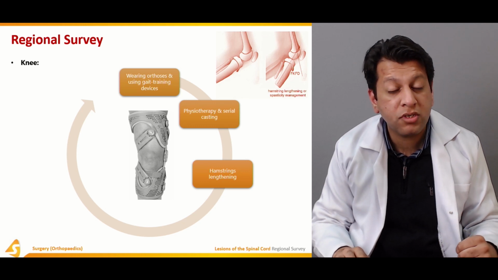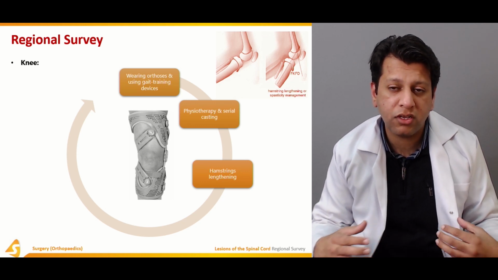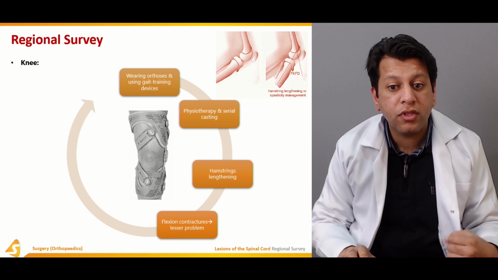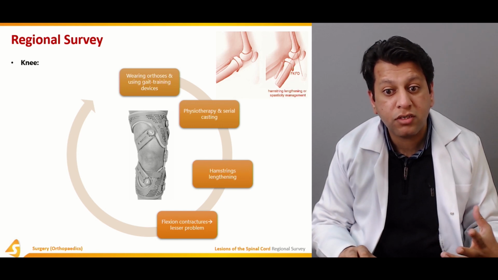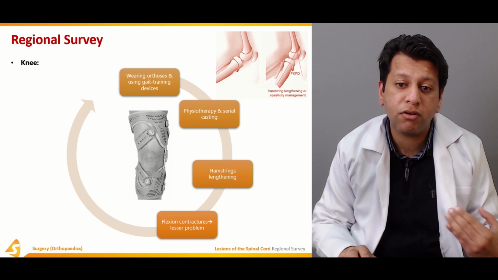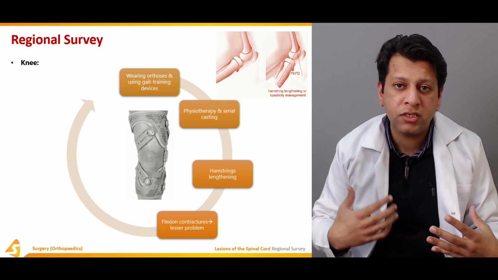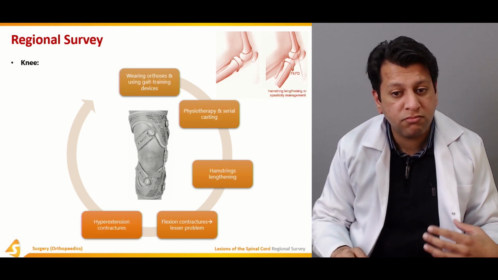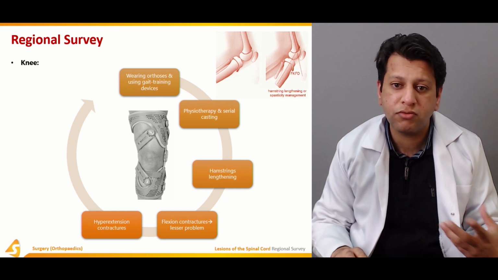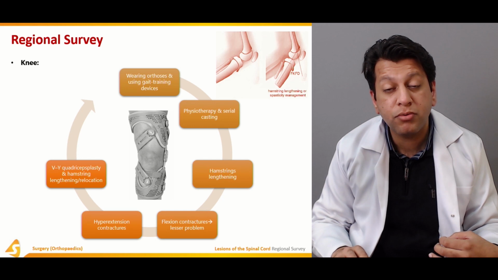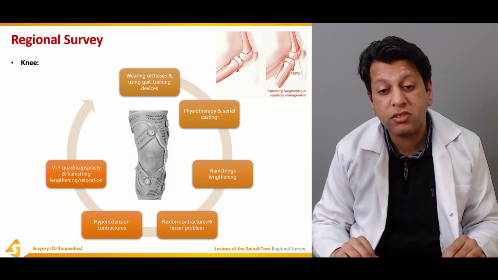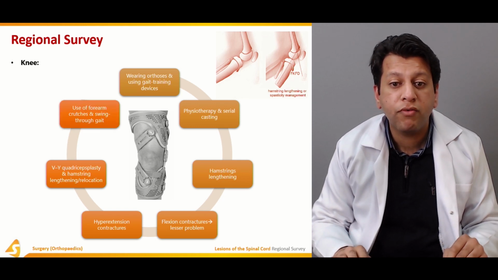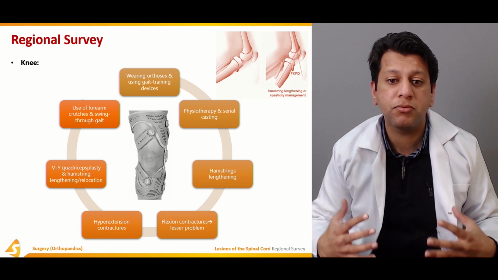This may be associated with hamstring lengthening, because increased recurvatum would lead to contractures of the quads. If there is an associated flexion contracture, then there's always less of a problem, but that also sometimes requires initial splintage, orthotic devices may be given, and later on surgery may be done as well. Others usually have hyperextension contractures. For that, hamstring lengthening is done. Other options for flexion contractures include VY quadricepsplasty and hamstring lengthening or relocation. Use of forearm crutches and swing-through gait is sometimes limited.